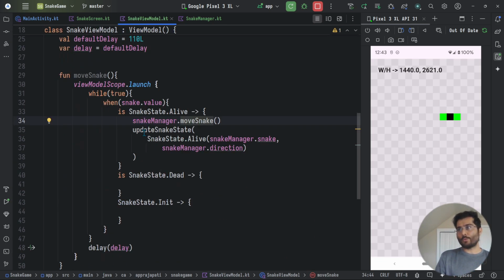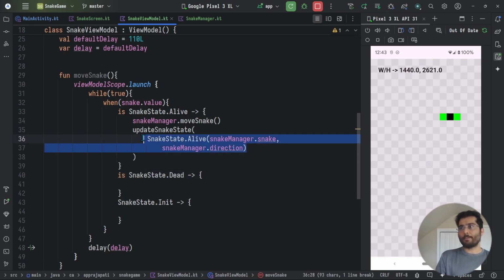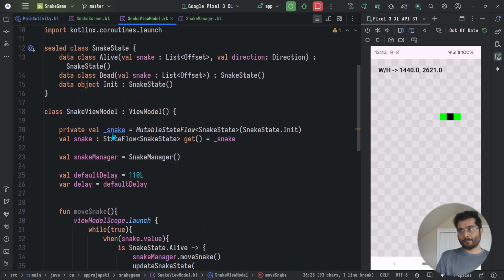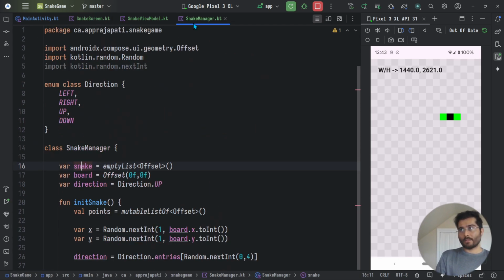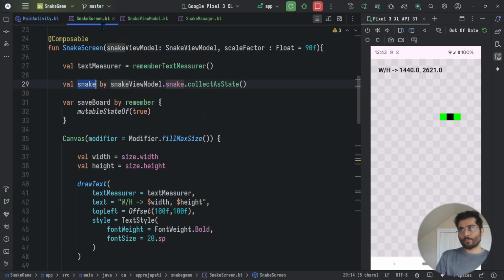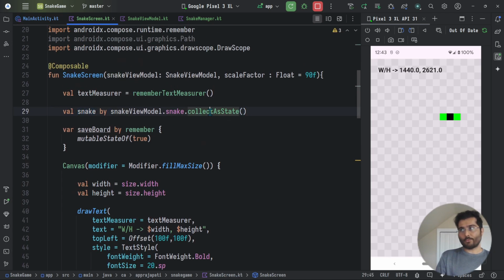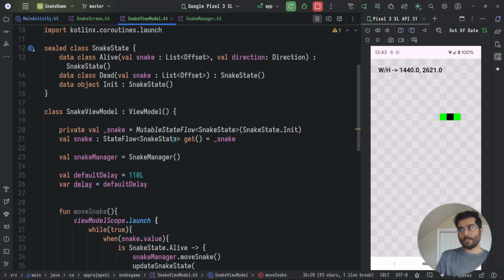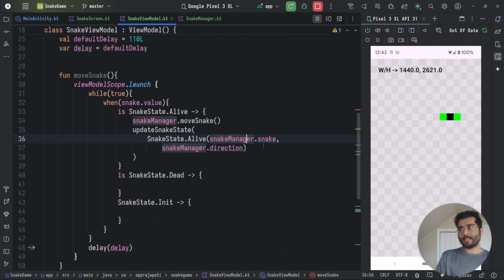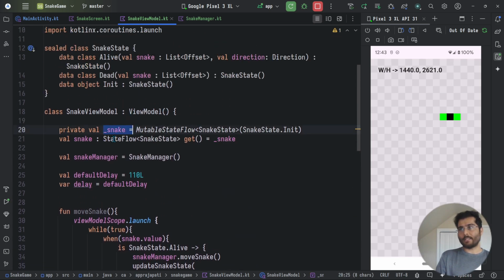And now I'm going to update here as alive and make use of the latest available position. And when I update this state, this state gets updated. We are collecting it as a state, right?